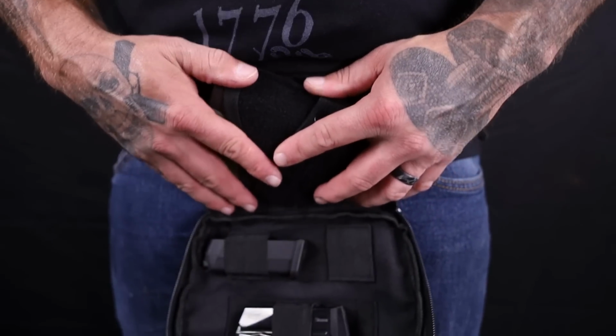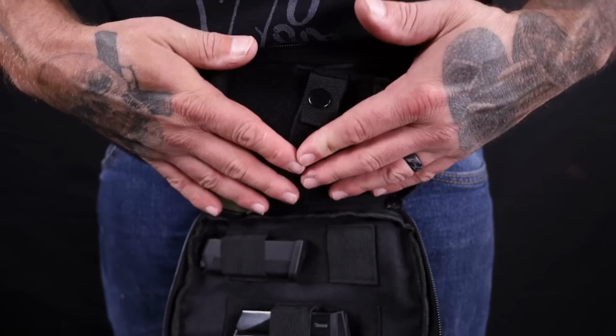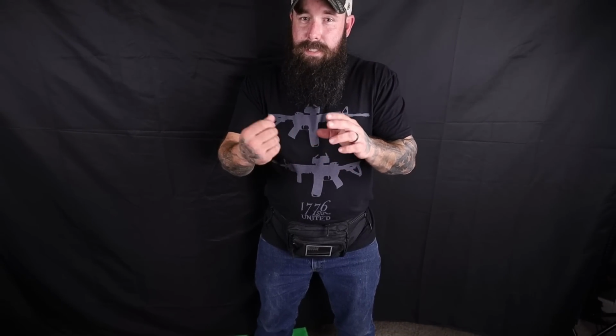We've talked about the accessibility, and we've also talked about the secureness of the firearm. Accessibility, I think, is pretty good. Security, the holster needs an upgrade. What I would do: Ruger with their LCPs, and I think even their LC9S, had that little pocket holster type of deal, but it was actually secure and firm, and the trigger guard was covered, and to me, it felt way more secure than what they have going on here.